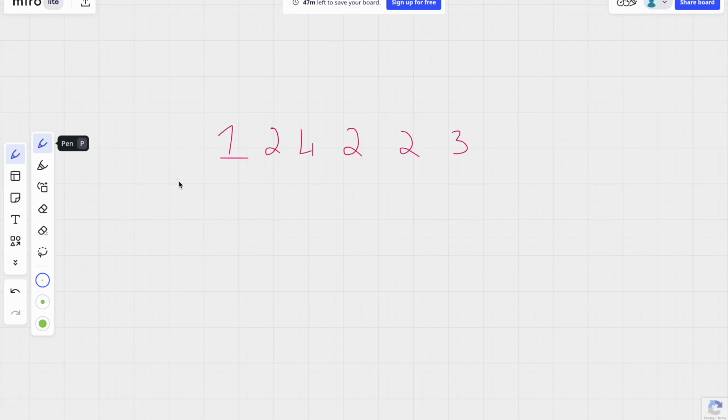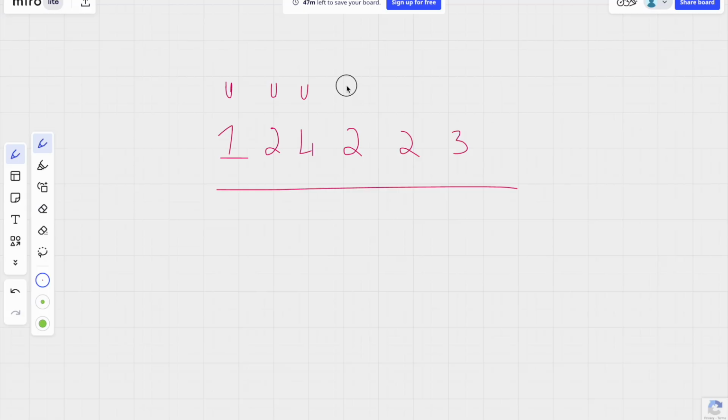Let's say I have an array like this. If I have an array like this, that means this one is already unlocked, right? And since this one is already unlocked, now I can unlock this one using this one. I can unlock this one using either this one or this one because the two are smaller than this one, so this one can be unlocked. I can use this one or this one, but I cannot use this one to unlock this one.